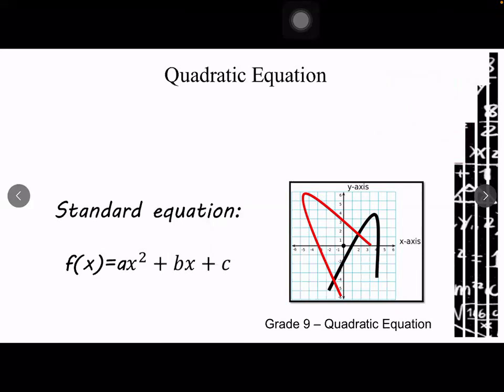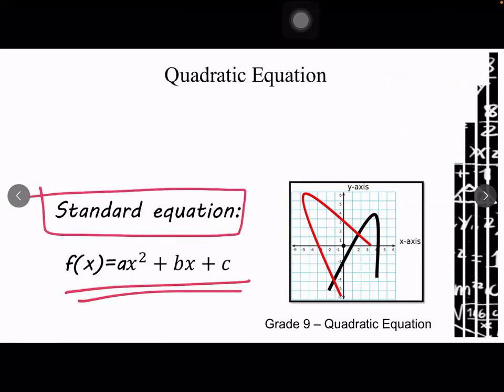According to our definition, we have f of x is equivalent to ax squared plus bx plus c. So, this expression is also known as the standard equation. Pag sinabi natin standard, this is our basis line na kailangan natin gawin lagi or kailangan natin i-arrange yung ating equation into standard equation. Bakit? Kasi along the way in our discussion in our next topics or in other subtopics of quadratic equation, it requires us to convert our equation into standard equation because ito po yung laging magiging first step ng process natin.